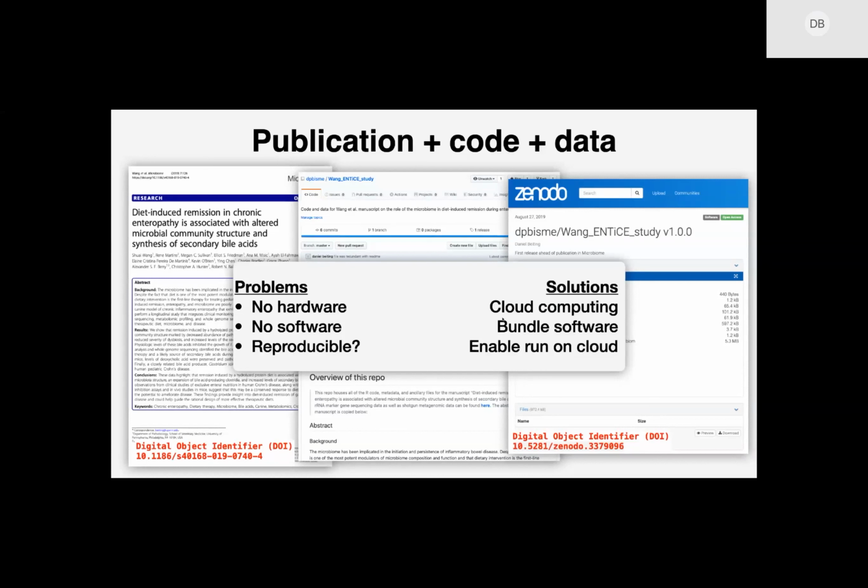The problem of not having software, also an easy fix. There are solutions that bundle together many different pieces of software, programs, et cetera, into units that make it easy to install them. And these are things like Docker and other resources that let you easily bundle up software. And then if you have a cloud computer and you have an easy way to get software onto that cloud computer, then you're in a position to run a full analysis on the cloud, if you can connect that cloud computer with these research components.